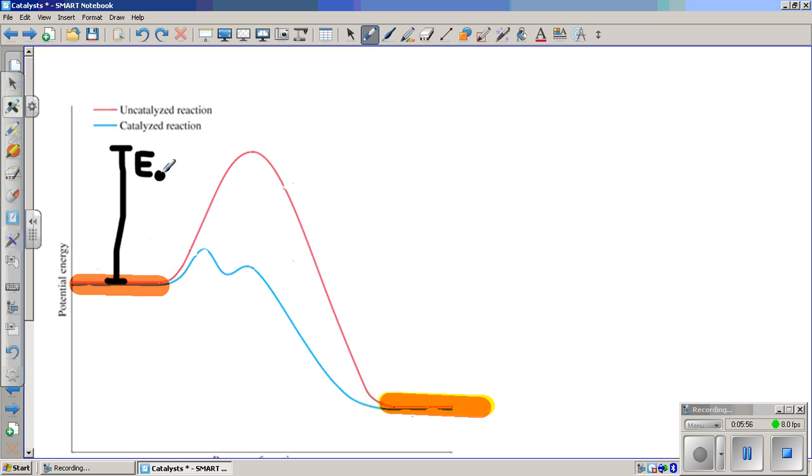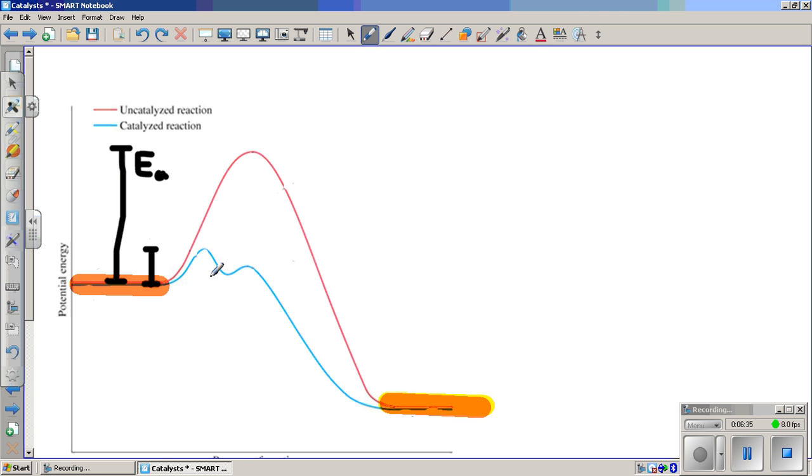Then if you take this line to the top of the tallest part of the blue one, look at the difference in the activation energy. It takes a lot less energy for the catalyzed reaction to occur, which is why it happens so much faster. Remember in those reaction profiles, we talked about the height of that curve tells you a lot about the rate. The higher the curve is, the more energy it takes, the lower the rate's going to be. Okay, the slower the reaction's going to be. If you have a short curve, that means the activation energy is really low, and it doesn't take much energy to get them to actually react.